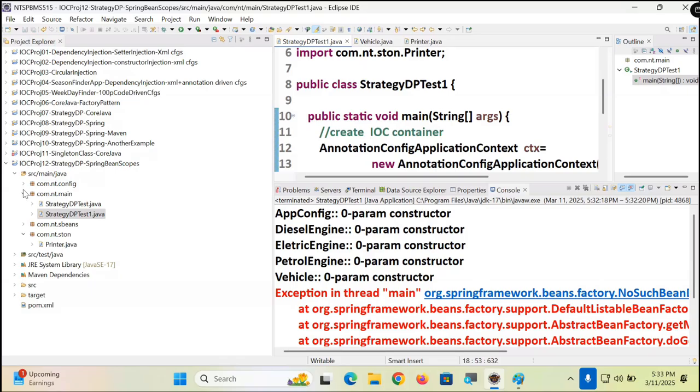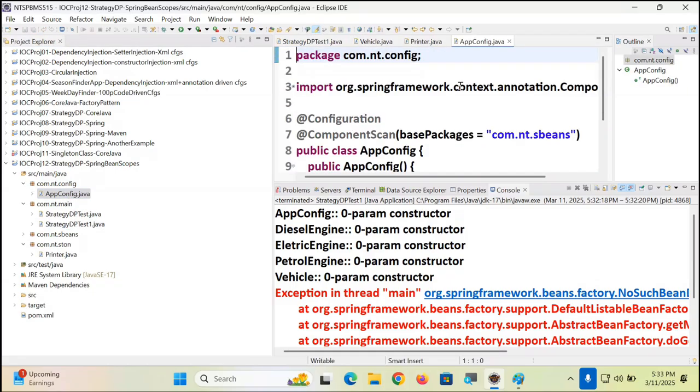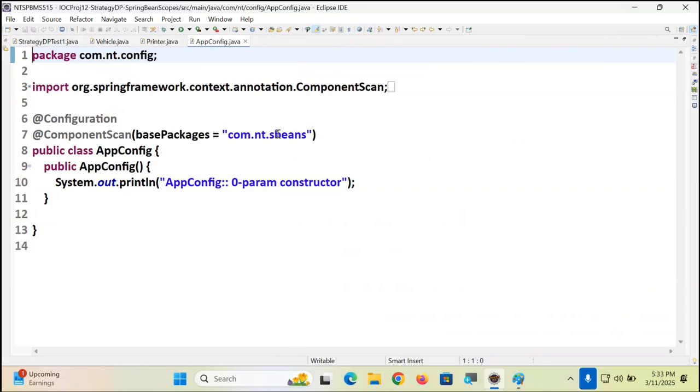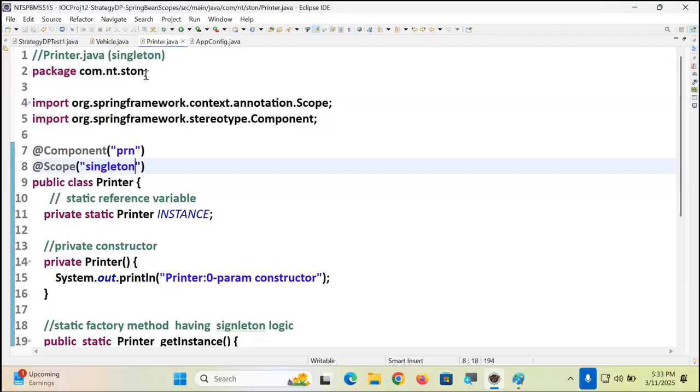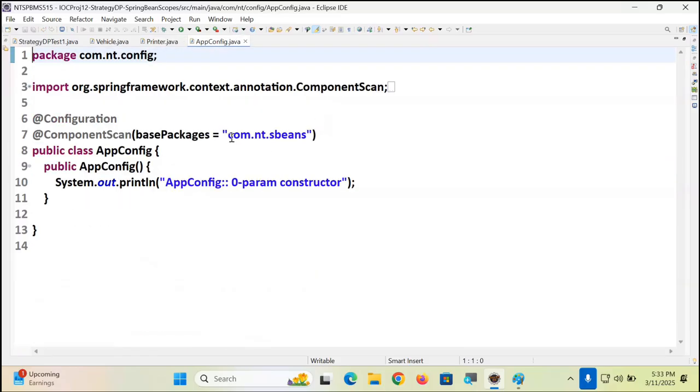This is my configuration class, AppConfig.java. Here, what is the package name I mentioned? sbeans, right? But what is the package name of the Printer class? s10. Is s10 a sub package of sbeans? No. So then I need to mention the package name, my dear.